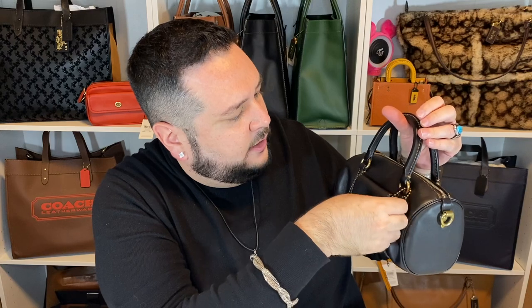But let's get into this. Okay, I did buy her pre-loved. She said it was very gently used. One thing that I would do differently though, when you guys are shipping these 1941 hang tags, these things are heavy and it's metal, and if these are squished in any way, they can dent the leather. So if you're going to be reselling, go ahead and tuck this inside, then you don't have to worry about it, because I have heard of some stories where things get shipped, straps, whatnot, and there's indentations, and so you don't have to deal with returns and whatnot.